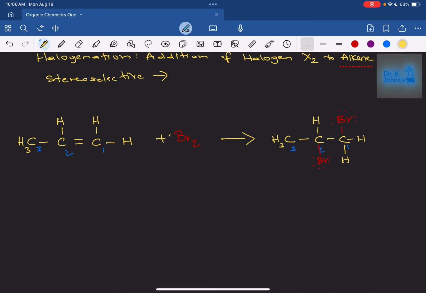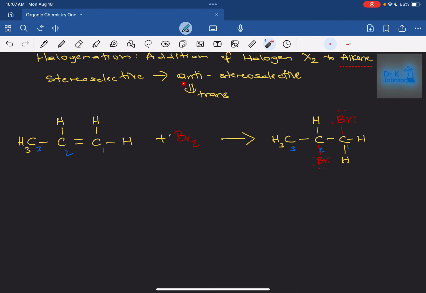So this reaction is what we call anti-stereoselective. Anti is similar to trans, which is what I'm showing here, your Brs will add on opposite sides of the carbon-carbon double bond. So here's our carbon of the double bond. Remember the double bond breaks, leaving you with a single bond. So carbon 1, carbon 2, we add our Br to these carbons. Notice I add one at the bottom, one at the top. That's trans, opposite sides.